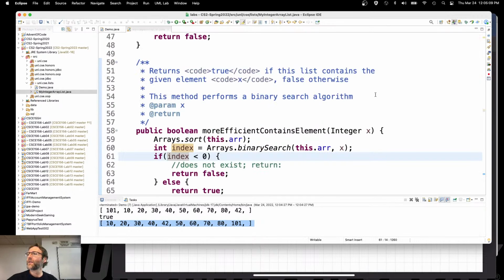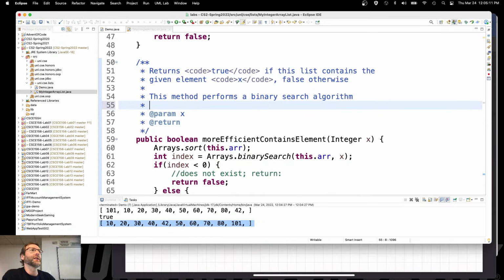No. That's kind of a leaky abstraction in that it's doing something other than what I intended it to. I just asked a question: does it contain X or not? Well, I'm going to go ahead and muck with your list and change it, and then I'll tell you true or false. It shouldn't be doing that, should it?